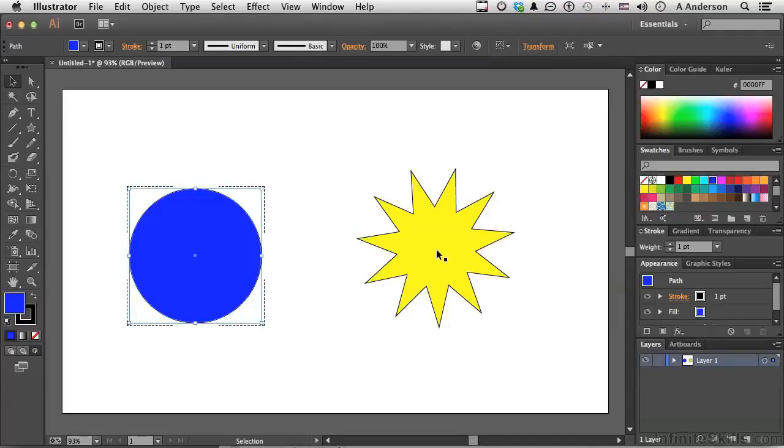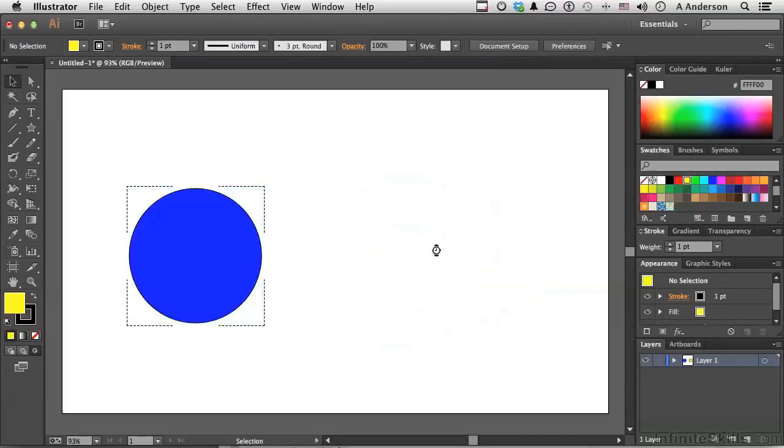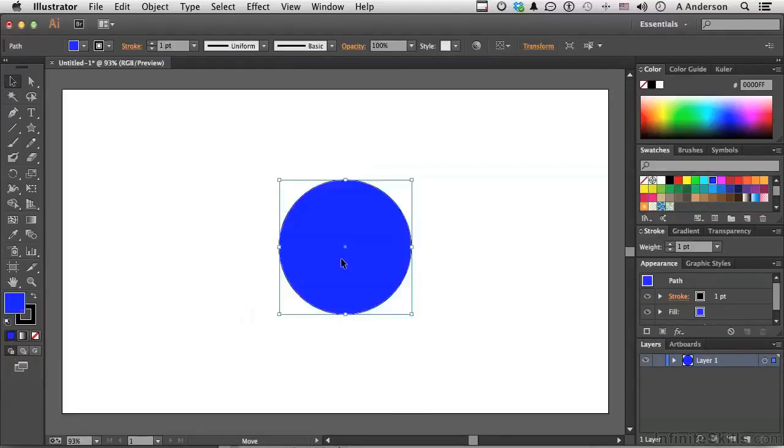Let's get rid of the star over here, temporarily. And let's go back to regular for a second. Let me move that over here. Okay. The other way you can do it is directly. You don't have to copy-paste. But copy-paste kind of puts it in the center, makes it all easy. But in this case, what we'll do is we have an object selected. We come over here and we say Draw Inside. We get our nice little dotted line here, meaning we're in Draw Inside.